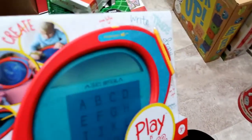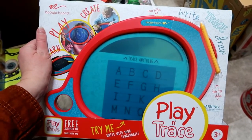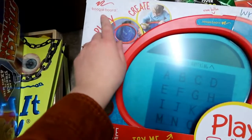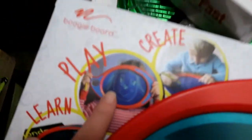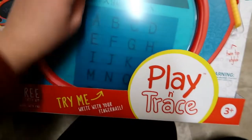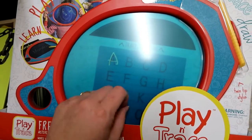We got this at Staples. All our kids are going to like this, but we're going to give it to Ebby. It's from Boogie Board. You can write on it just like a regular Boogie Board, but it's see-through, so the kids can draw faces on it. There's also some educational stuff — it has the alphabet pages so they can trace it. I thought that was really cool.